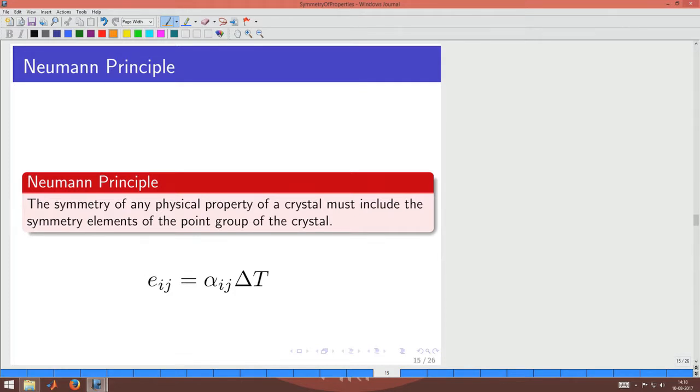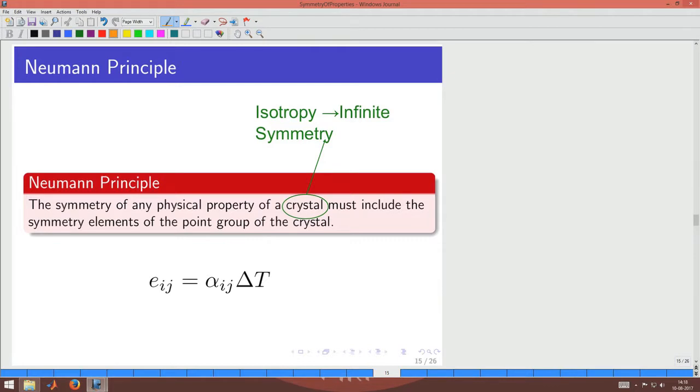Actually, a direct conclusion from the Neumann principle is that if it is not a crystal we are talking about, if it is actually an isotropic material, it implies that we have infinite symmetries that are possible, which means that immediately we can use isotropic tensors to represent the properties. So, that is a direct conclusion, but more valuable would be if it is an anisotropic material like a crystal, then how many elements we need. That would be the valuable thing coming out of the Neumann principle. We will apply that in a moment from now and see how it would help us.